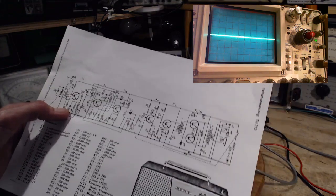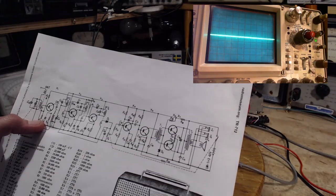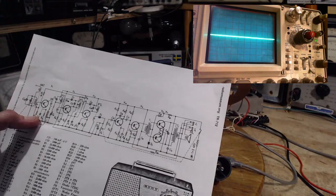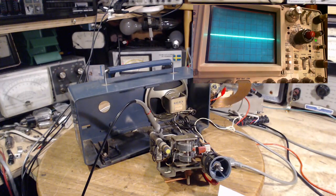Okay, so I'm going to stop and think about this a little bit before I start. There's probably a better way to do it and a worse way to do it. I'd like to be somewhere in the middle before I get the soldering iron going on it.